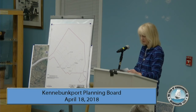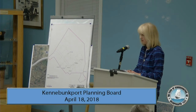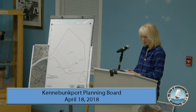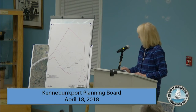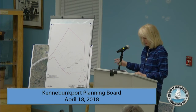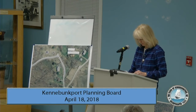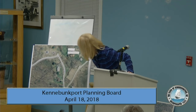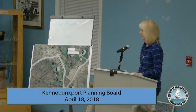With regard to my first point, Section 7.2D, application requirements of subsection 14 of the Kennebunkport subdivision regulations, requires the developer to submit the location of any existing large specimen trees, defined as generally with a diameter larger than 21 inches at breast height, or DBH. So if you're looking at this exhibit here, as you can see, both here and in this aerial overlay, there's a very large Norway spruce in the middle of the proposed lot 21. So if you're looking here, this is lot 21 as redefined.